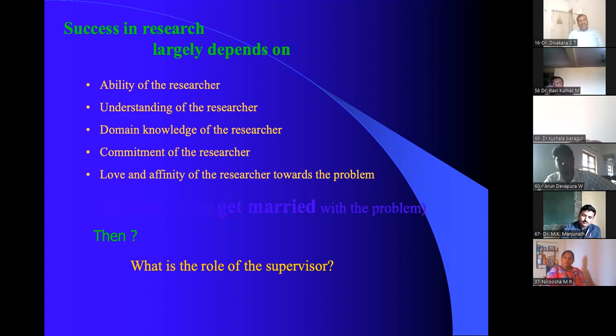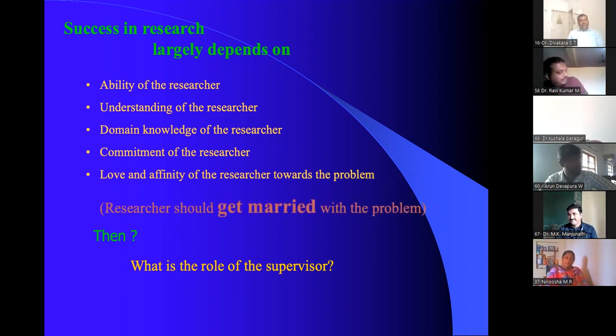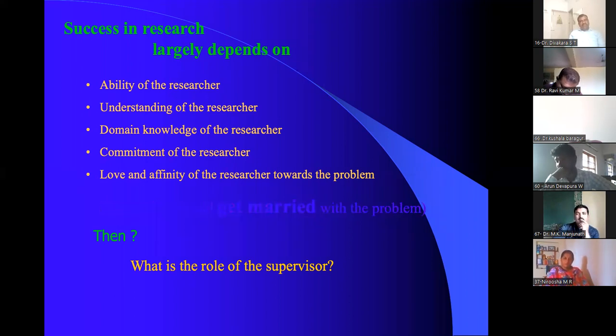I should learn what he is, where he is good, whether he is good in mathematics or in programming, what kind of topics he really loves, what the weaknesses and strengths of the research scholar are, and based on that I have to coin a new problem for him. The supervisor has a great responsibility of finding the best match between a candidate and the research topic. I have n number of topics. I have k number of research scholars. What to be assigned to whom is a good mapping question, and that should be attended to by the research supervisor.